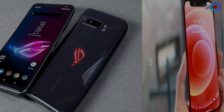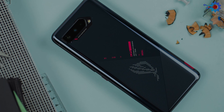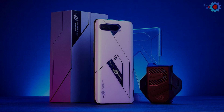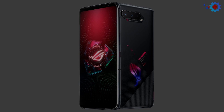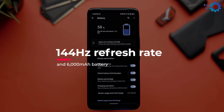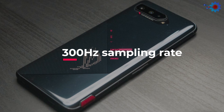Number 8: Asus ROG Phone 5. If you love spending most of your free time in the virtual gaming world, enjoying games like COD or Genshin Impact, then the Asus ROG Phone 5 is the smartphone for you. Rated as one of the best budget gaming devices of 2021, this all-around handset packs a punch in performance. With a whopping 144Hz refresh rate and 6,000 mAh battery, this smartphone can appeal to even non-gamers. This $720 smartphone comes with a 300Hz sampling rate, meaning your games will be smooth and all actions recorded at lightning speed.